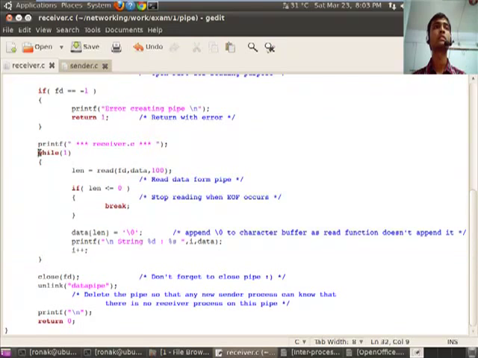Okay, so here is our main loop for reading the data. We will read infinitely, reading from the pipe into data, and max capacity is 100. How many characters we have read will be written into len. Now if we read 0 or less, that means we have reached the end of file, so we will break the loop and come out of the loop.